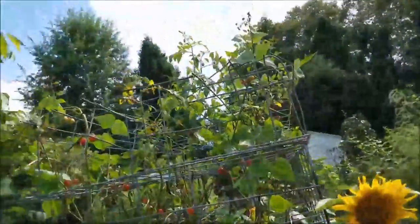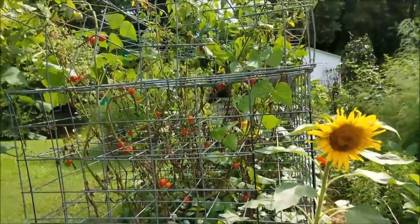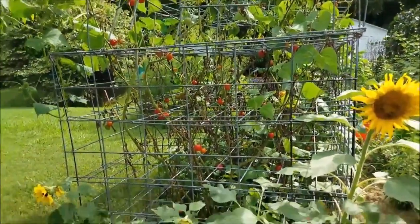Alright, so there is the tomato cage. Tomatoes didn't do too bad for being a brand new bed. For me, anyways, that's what I'm thinking.